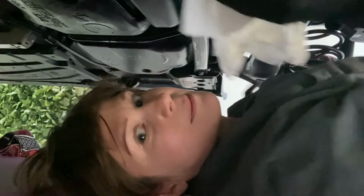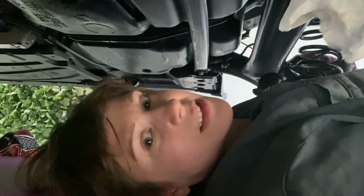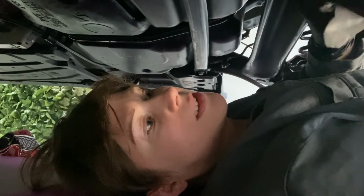I grab on the bar to help myself move, but I think you should be careful about that. You just want to be careful that the car is gonna stay stable on the jacks. It'd be horrible for the car to fall on you.